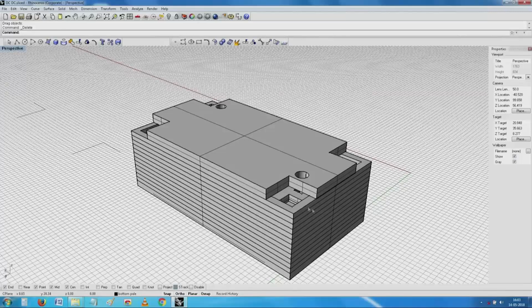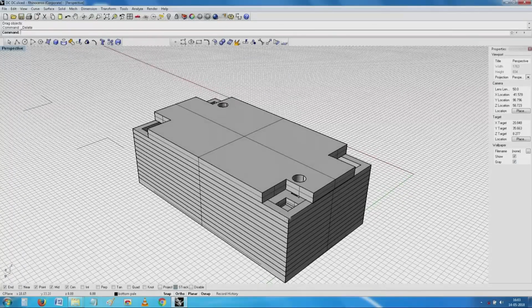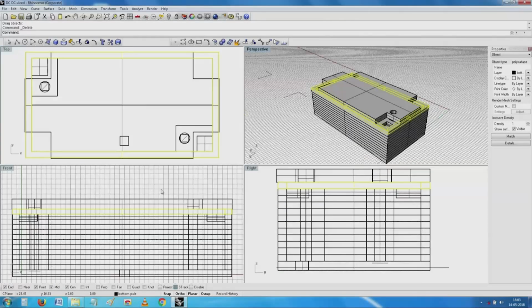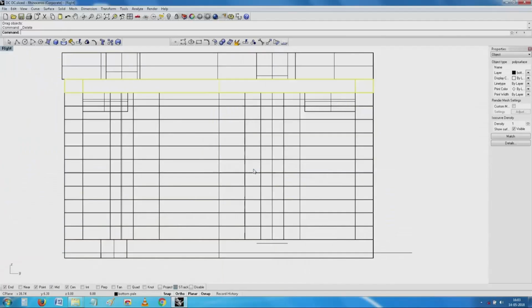Why not give a corner support here, so that anyway since material is there, I will just take this small thing up a little, make it flush.